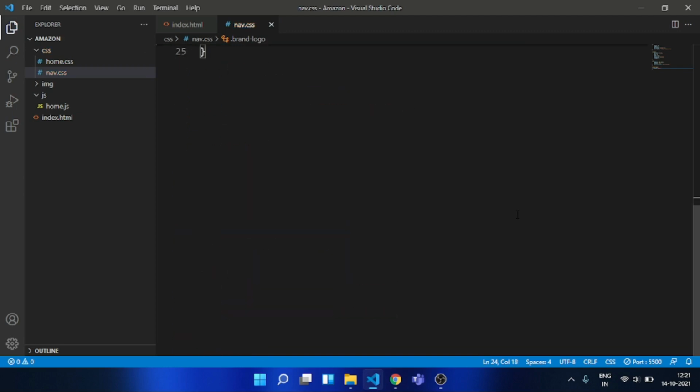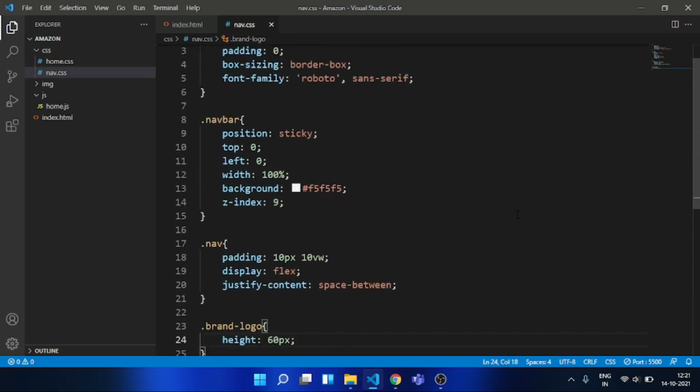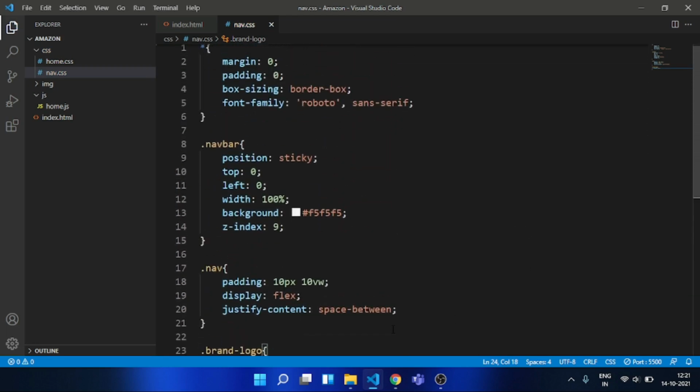So now I have made the required changes. I have added CSS to the image tag as well. We'll just refresh. You can see here some search box is added, then my logo. Then why is this one not appearing?